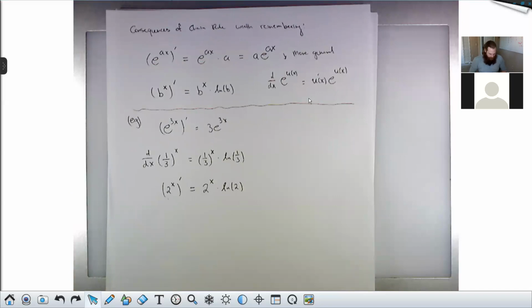So yeah, that is that. Your book does go through a proof of the chain rule. I don't think that's really worth your time. Again, it's just more symbol juggling. And if you look at that page that I posted from Paul's online math notes a few weeks ago, he has proofs of all of those rules: chain rule, product rule, quotient rule. You just take the limit definition and you juggle until you get the things you want to come out. I do want to do one more difficult example with the chain rule. And then we're going to talk a little bit about implicit differentiation.